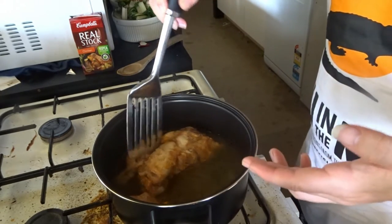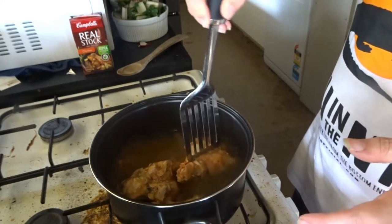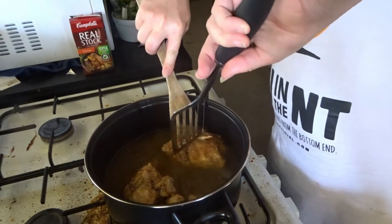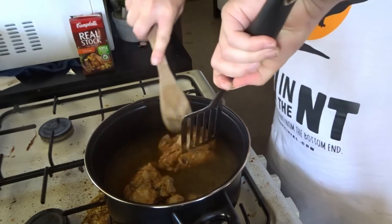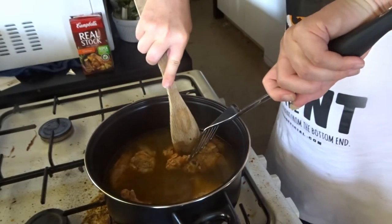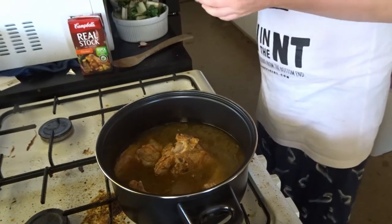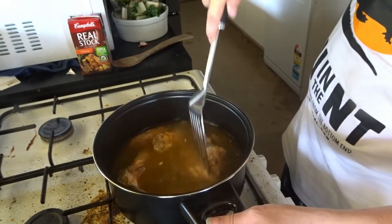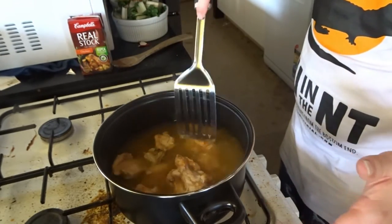As you can see, the chicken's already cooked. With this kind of chicken, you would usually just put it in the oven for however many minutes it tells you. It's really hard to break up, isn't it? Why is it not breaking apart? It's like a drumstick there. I don't know. That's weird. Anyway, look at that flavor already. Look, that color looks great.